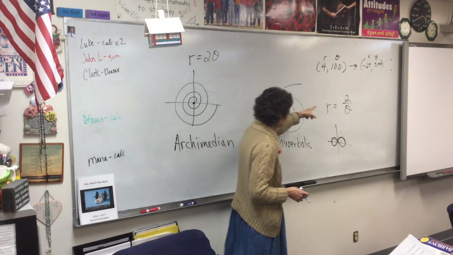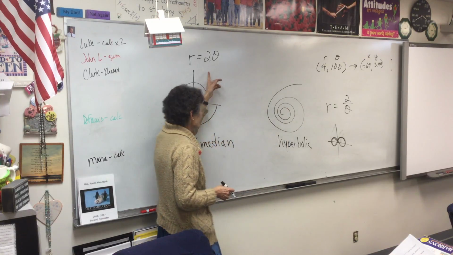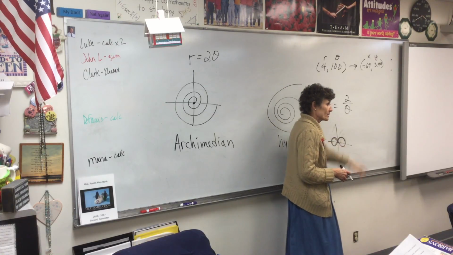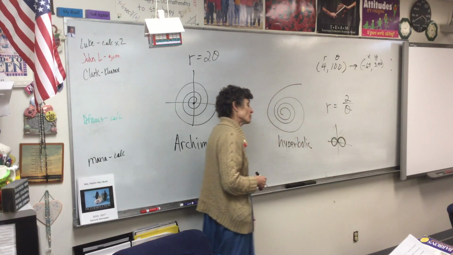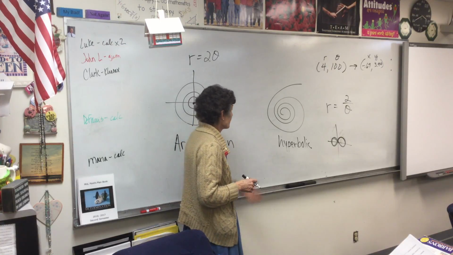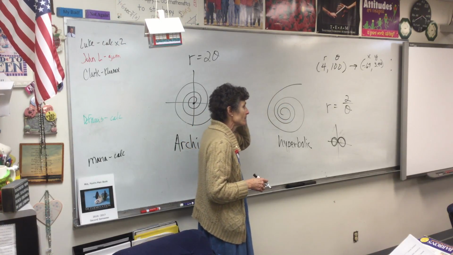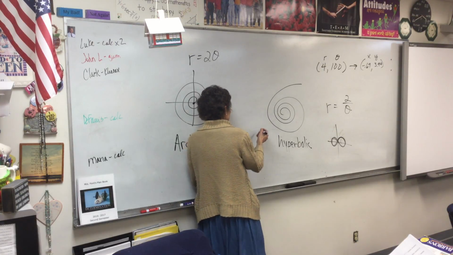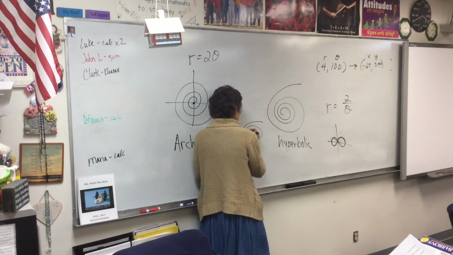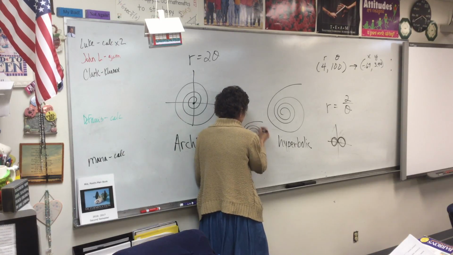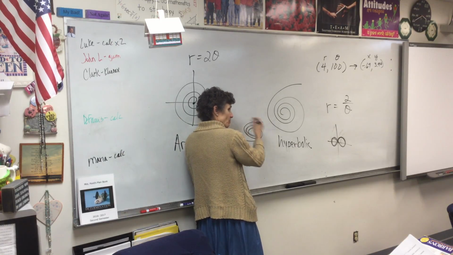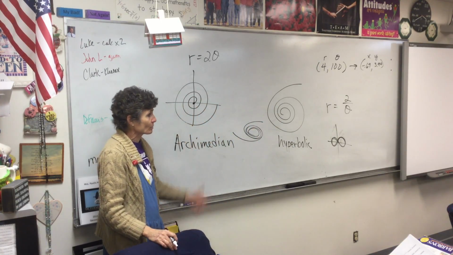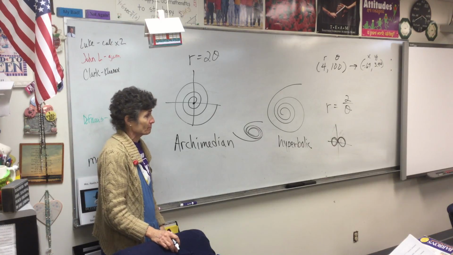Depending on the setup of the equation, the r's will either get bigger and bigger, or the r's will get smaller and smaller. You can make up your own equations that have no sines and cosines in them, and you will see this spirally type thing. One of the classic ones is the hurricane symbol. Have you seen it? Something like this, where it's like two spirals put together, spinning in from opposite sides. You can create that equation, play around with it a little bit, and come up with that shape.